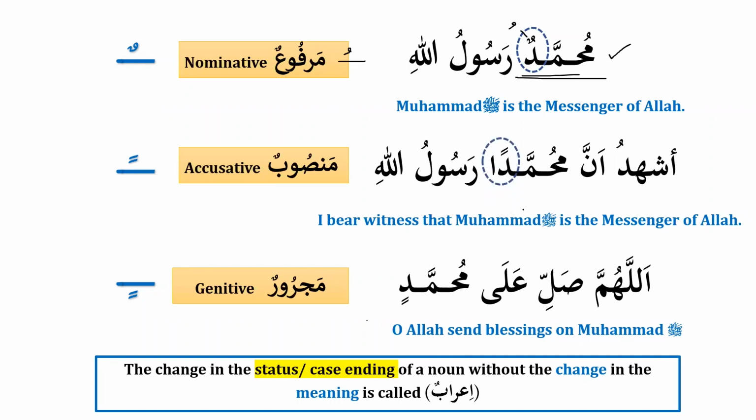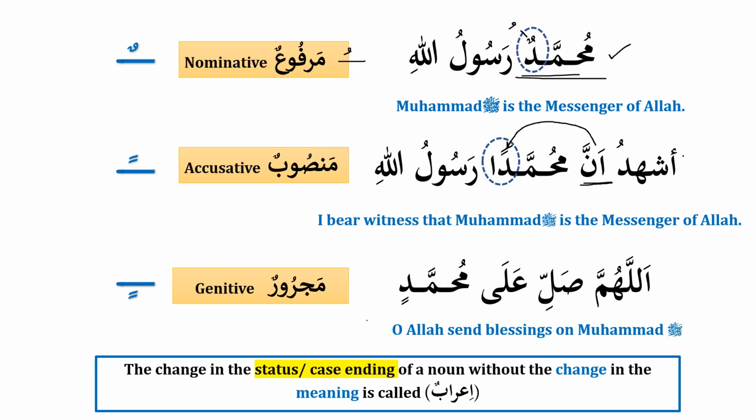But if you see the second one, we can see here that Ashhadu anna Muhammadan Rasulullah. Now we can see over here that the ending has changed. And what's the reason behind that? We have an amil or factor, and the factor is anna, and because of anna, the ending has changed. As of now, we don't need to bother about what the factors are. As of now, the only thing that we need to focus on is how the endings change. And what does it mean when it has dhamma?